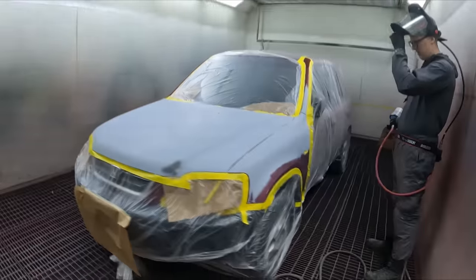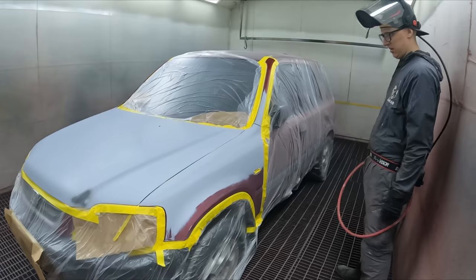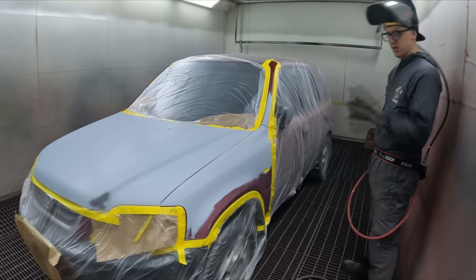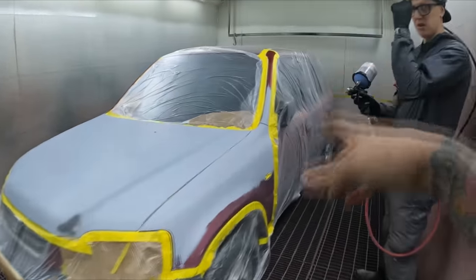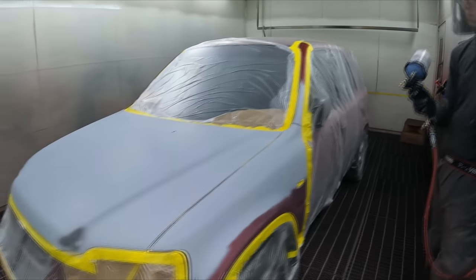Right, so guys, we've got Ash in the booth again. We've got a little red CRV here. So, you're right to start painting, man. Just go over the whole place. Just go everywhere that light primer is. Right, that's what you want to go over, yeah.